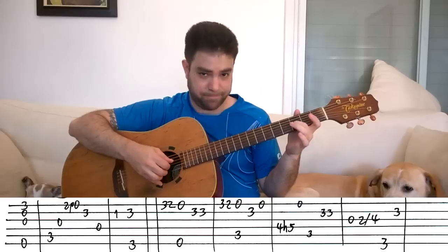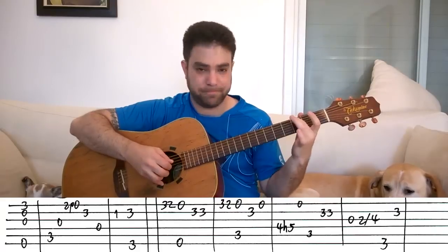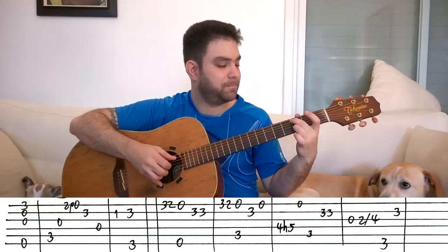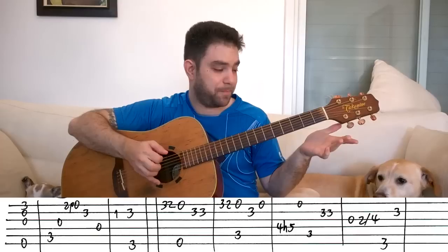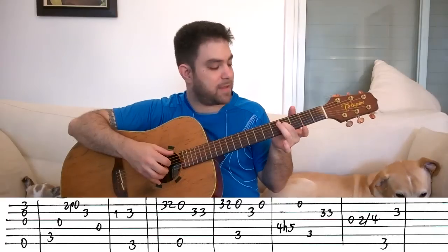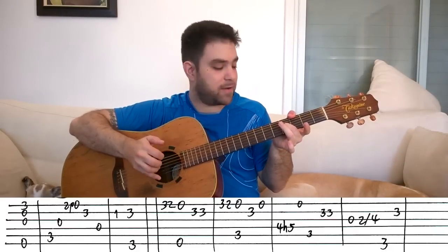After the this, just to put it in context. I mean, I lost myself there, so maybe I confused you too. Then you've got the open G string. Then you slide from 2 to 4 on the G string. I use my 2nd finger. Then the thumb for the G bass. 3 on the 6th string.